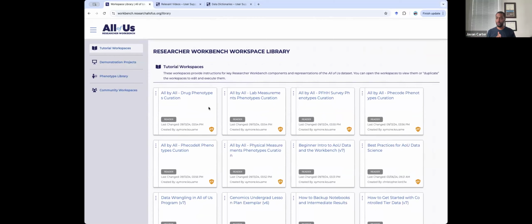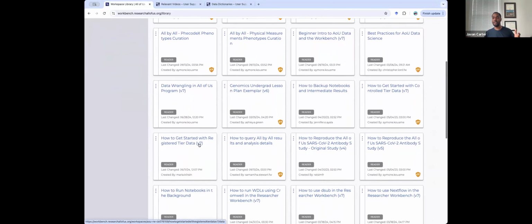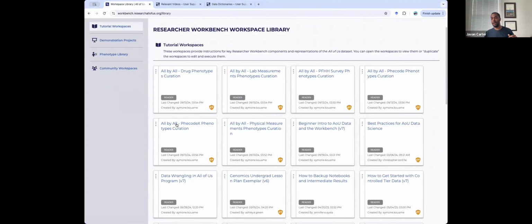So like in the beginning intro to All of Us data and Workbench, similar to how I'm going through it right now. The All by All and looking at the PFHH survey, phenotype curation, the All by All being this huge analysis where they ran an extremely big GWAS looking at, I think, 1,000-something phenotypes. So they did this huge GWAS component, and they have a lot of data on it within the data set called the All by All. If you're more interested in that, then I definitely recommend it. I think the All by All is a great resource. I also think it's something you should look into.